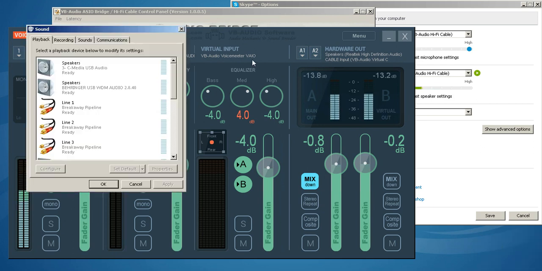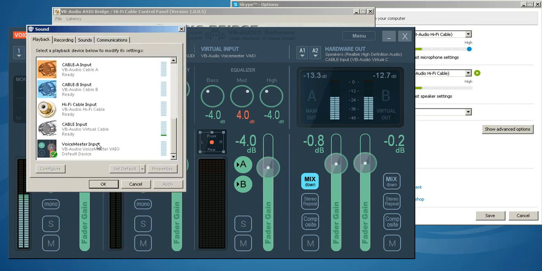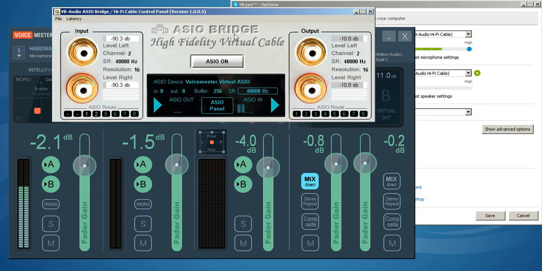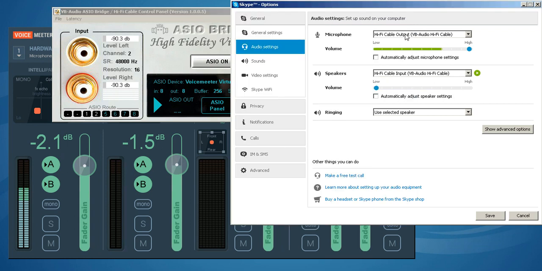and if you put your default playback device as the VoiceMeeter, and this is the Windows version of this, not the ASIO part, but the Windows audio version, select that as a playback, then it will come into the first two. You'll be able to hear it with A selected. It'll go out the virtual output here, which in this case will be the ASIO bridge and the VoiceMeeter virtual ASIO, which connects directly to these hi-fi cables.